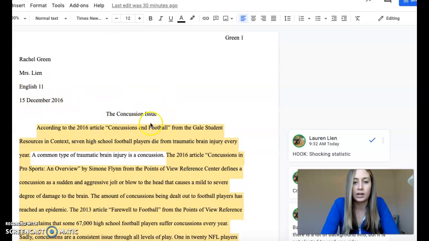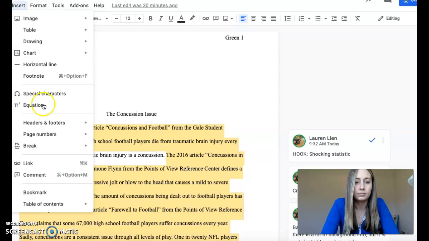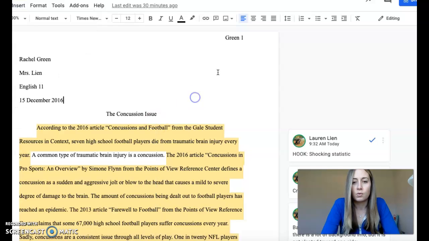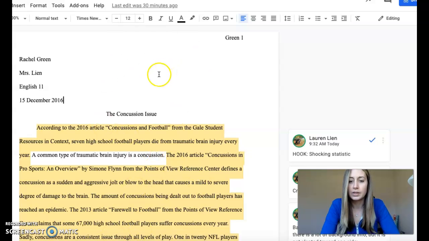And then you have your own title right here in the center. Remember to get your last name and the page number at the top right. You go to Insert, Page Numbers, and then click this first box right here. When the 1 comes up at the top, it'll automatically put a 1 up there. Click in front of it and type your last name and a space, and then make sure it's in Times New Roman font, just like everything else.